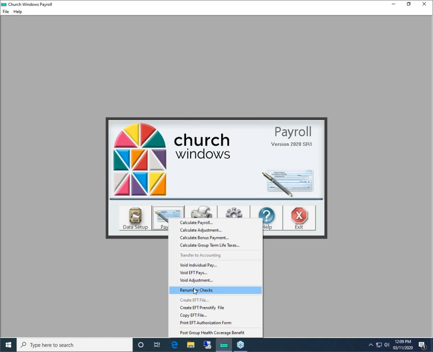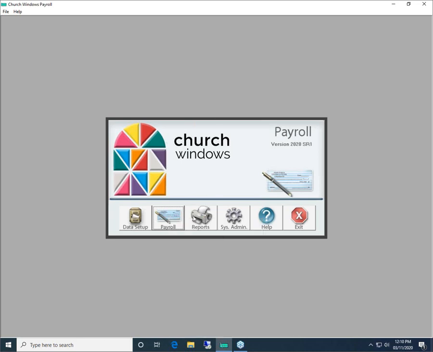So as the heading or the bold text at the top of page 38 indicates, important: this process will reverse and re-enter transactions in accounting, as well as changing the check register and the check numbers in the payroll system, okay? It may be advisable that you make a backup of both your Church Windows and your payroll data before you use this Renumber Checks routine.